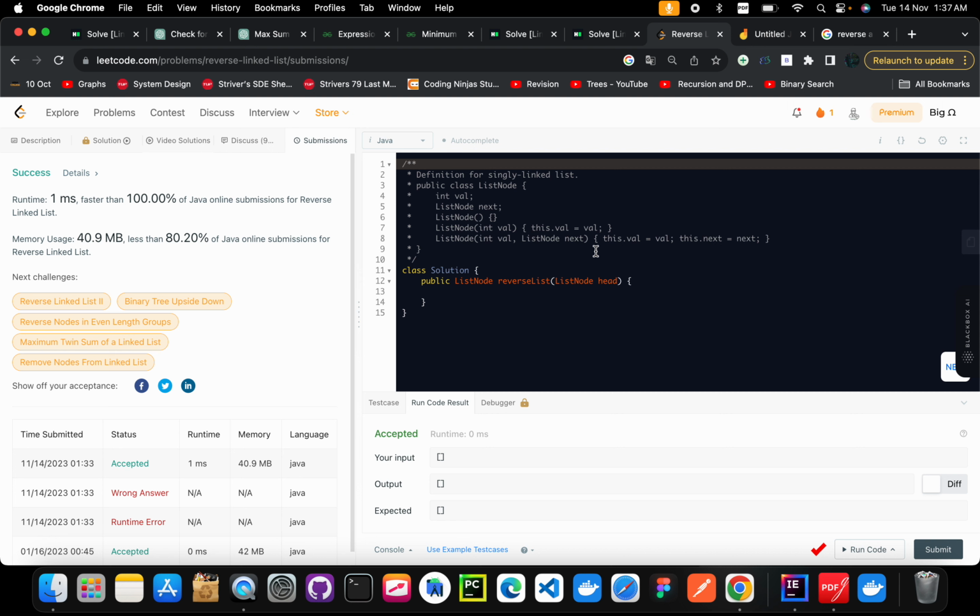So again, for handling the edge cases, we will first write that condition: if head is null or head.next is null, then we can simply return head.